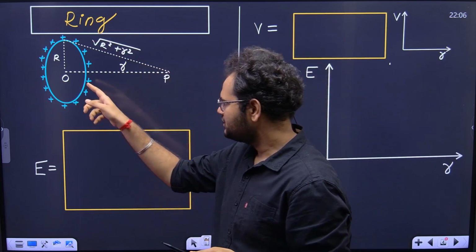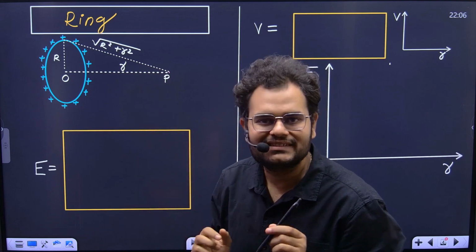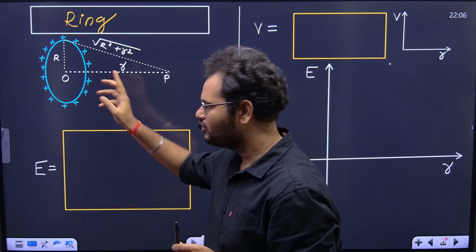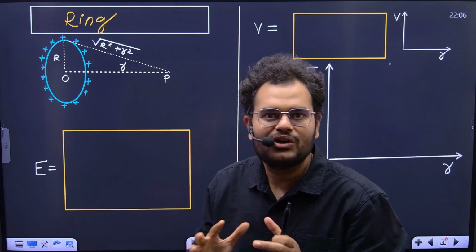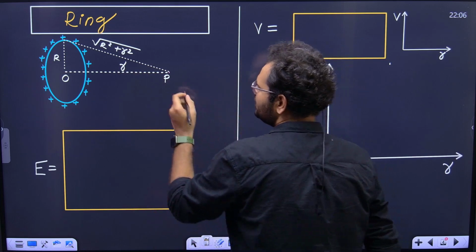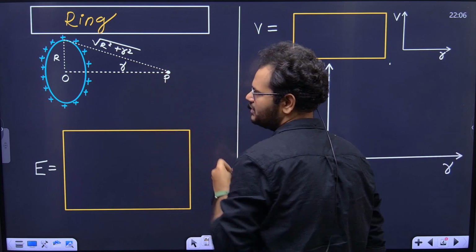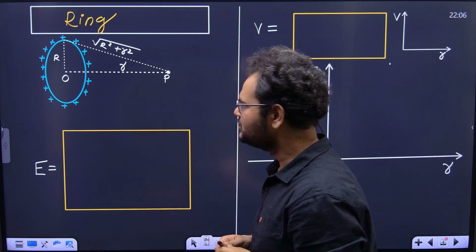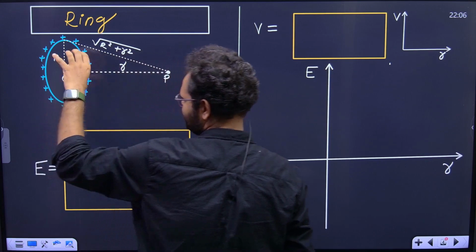So we are interested to find the electric field at a distance of small r on the axis. So this r is from the center. Before applying the formula, at least know what the terms are. First you tell me, what is the direction of the electric field? Direction is pretty simple. Imagine it like this, an ice cream cone.